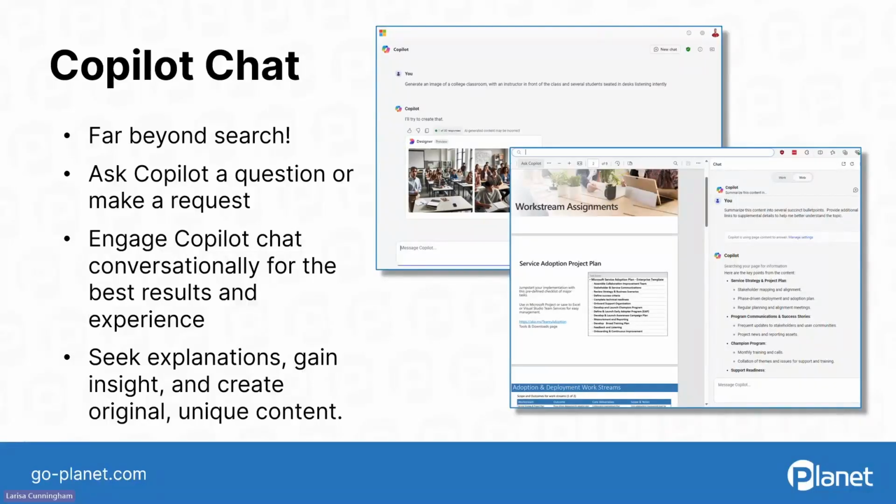Copilot gives you the option of actually adding that color to your picture and scenario and then customizing what comes back. So it's far beyond a search engine, although it does have some cool capabilities we can leverage in that regard. It really functions more like a conversation between you and a colleague where you want to paint a full picture of what you're trying to do and then have it give you some insight, explanations, brainstorm with you, and create new content as needed.